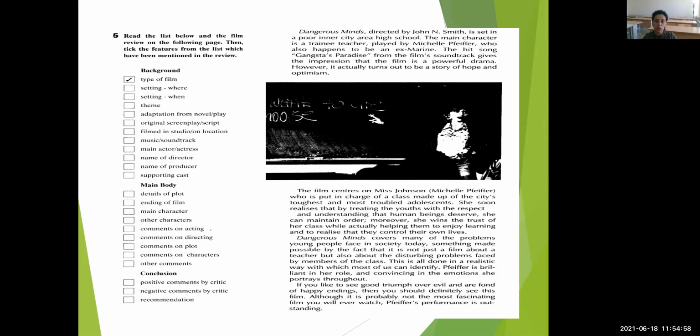The film centers on Miss Johnson, Michelle Pfeiffer, who is put in charge of a class made up of the city's toughest and most troubled adolescents. She soon realized that by treating the youths with the respect and understanding that human beings deserve, she can maintain order. Moreover, she wins the trust of her class while actually helping them to enjoy learning and to realize that they control their own lives.